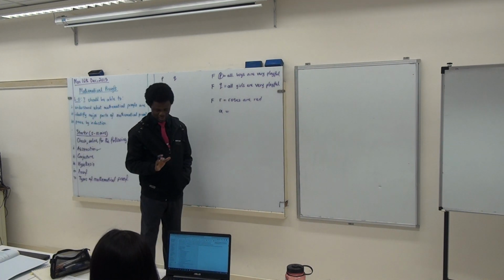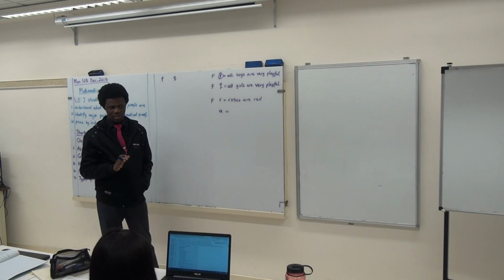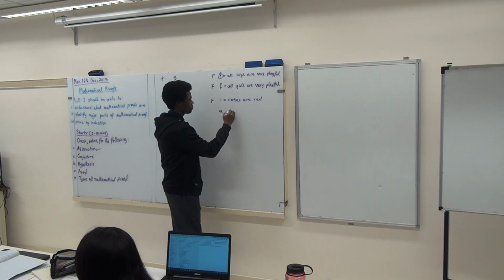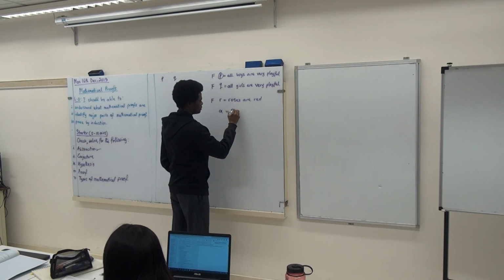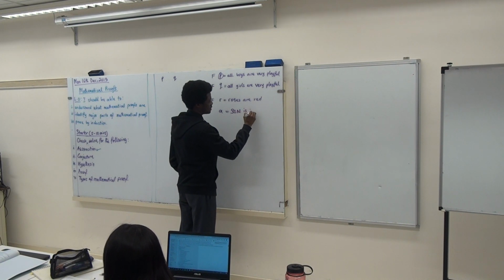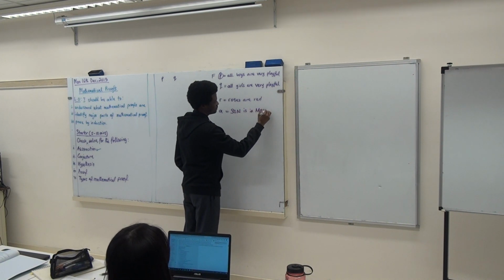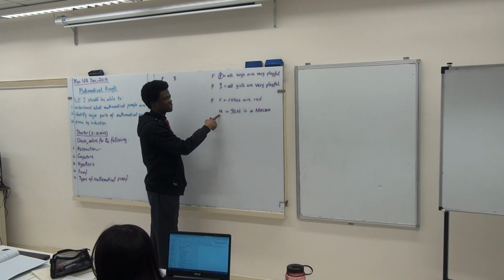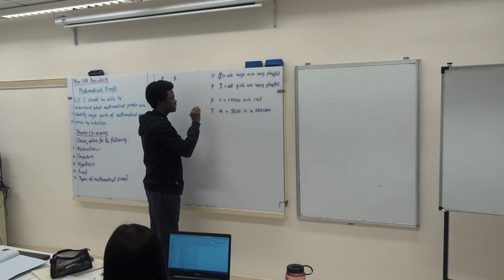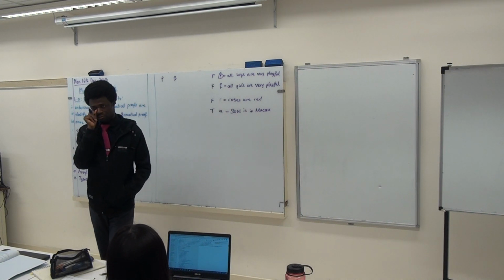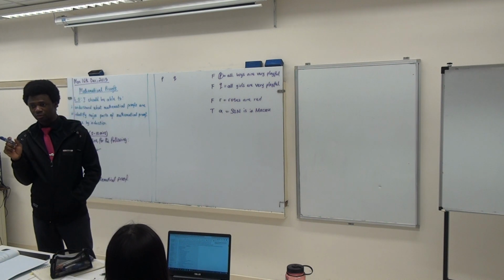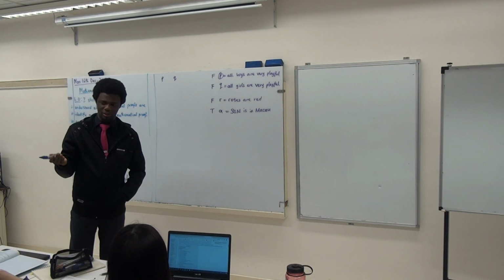Alright, let's be serious now. Let's think of something that is always a fact. XON is in Macau. For this statement, the truth value will be T. So that's the meaning of truth value. It doesn't have to be the word truth that you know.